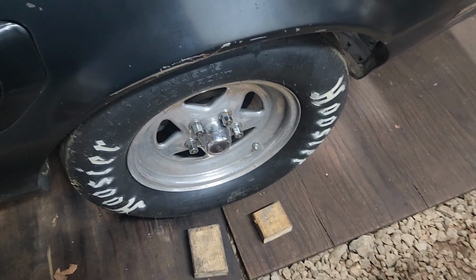That's something we could probably experiment with too, to try to get better reaction times on them 400 Pro Trees, trying to stage a little bit deeper. Because if you're cutting a 0.12 and you're shallow staged, about as shallow as you can be, just barely turning that second light on, and you deep stage almost enough to turn that top bulb out, I mean, it's probably going to make like a 0.05 difference. I don't know for sure, but it does make a pretty big difference, shallow versus deep staging, on your reaction time. And then, again, how fast your car goes 60 foot, how big or small your tire is, how much air pressure you got in it, how fast it takes that car to get out of them beams.